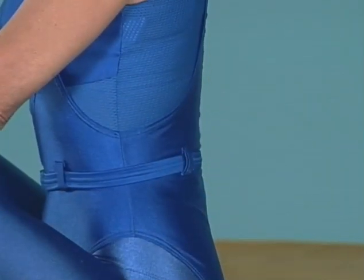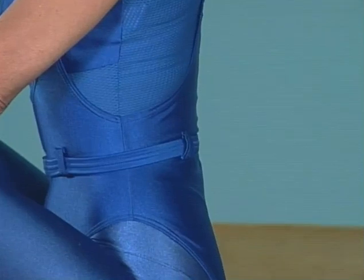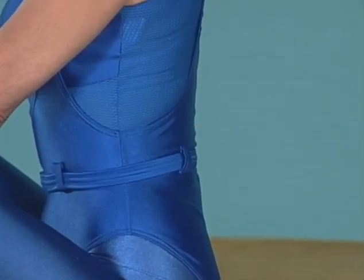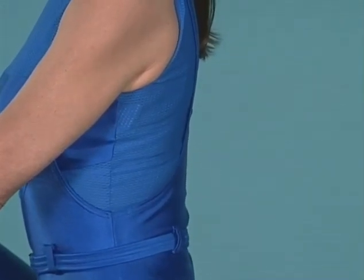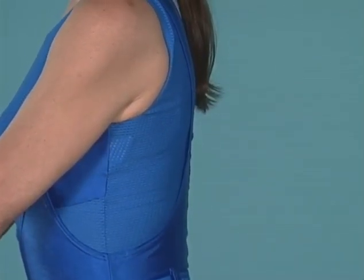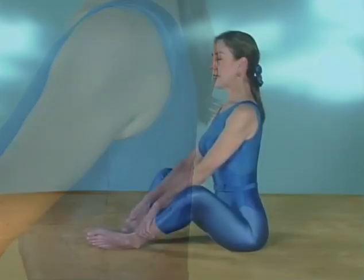Gently transfer the majority of your weight off of the back part of your sitting bones onto the front part of your sitting bones. And then look at your spine in your mind and imagine that your spine is a string of pearls. Look at the lowest pearl and envision a string coming through the lowest pearl, stretching up to the next pearl, making a little space, stretching up to the next pearl, the next pearl.